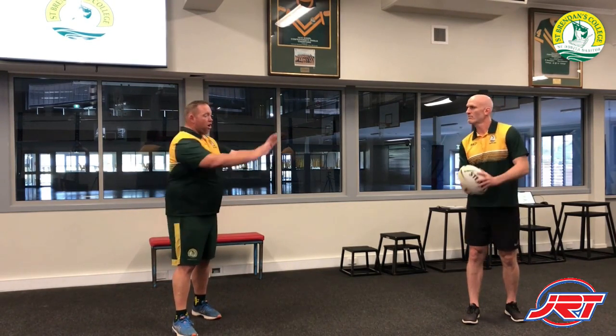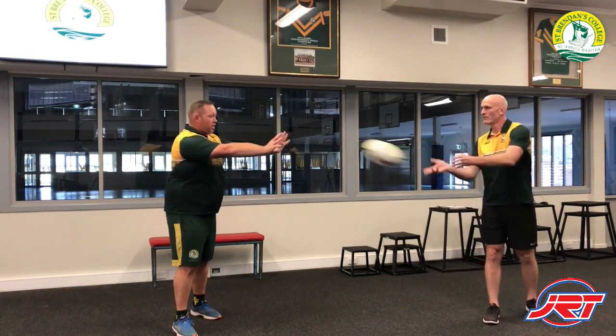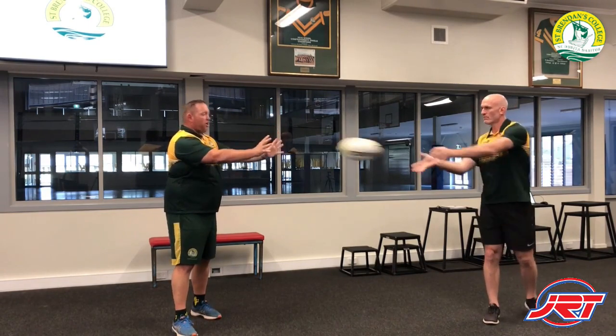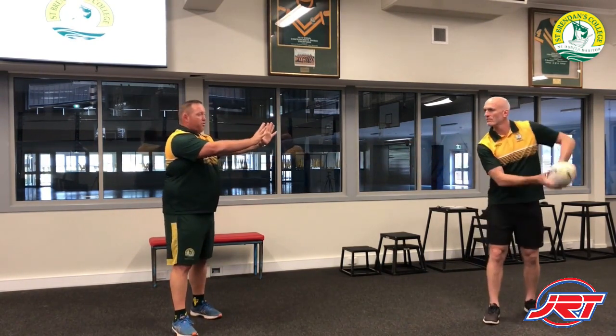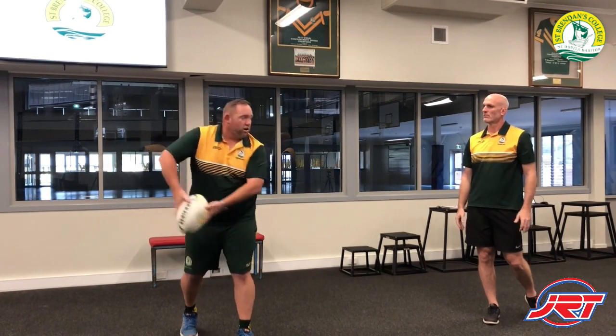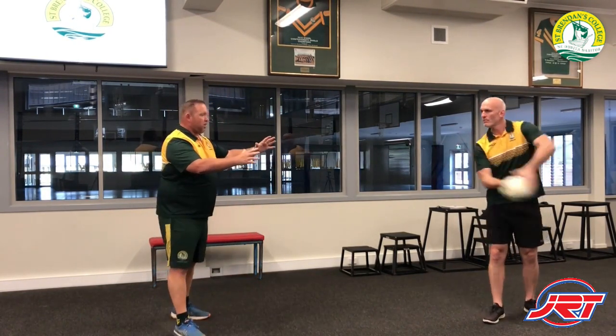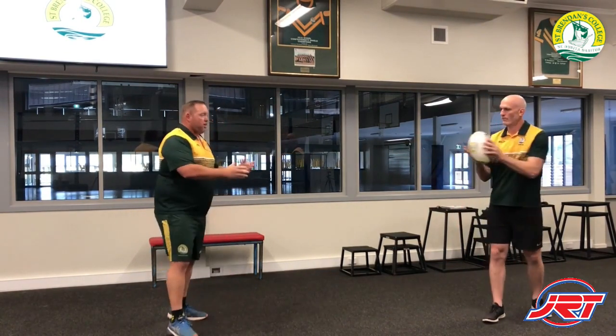Watch him — he does this every time he catches the ball. I get my hands up and it's a W shape. I take a pass and get another catch, practicing 10 each side of catching that ball. You should see a big W — it's called the window. When you're a junior they want to see through the window. It's a W for my hands, a nice healthy catch. If I catch it extended out there, I take one step and I can pass. I don't want to be catching the ball on my chest — I want to get it out here, take a step, and it flows me into the process. With an early catch, I take one step and I can pass on.